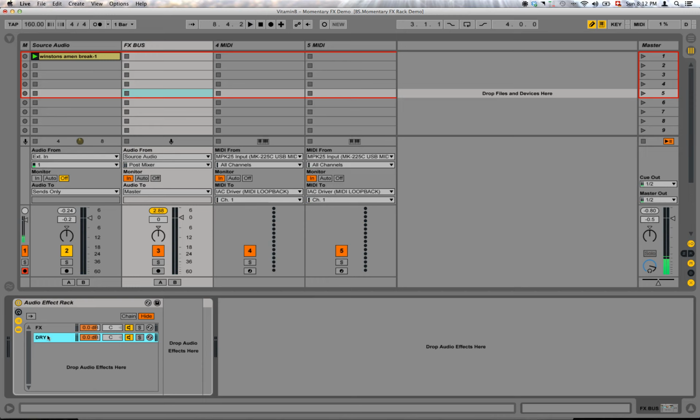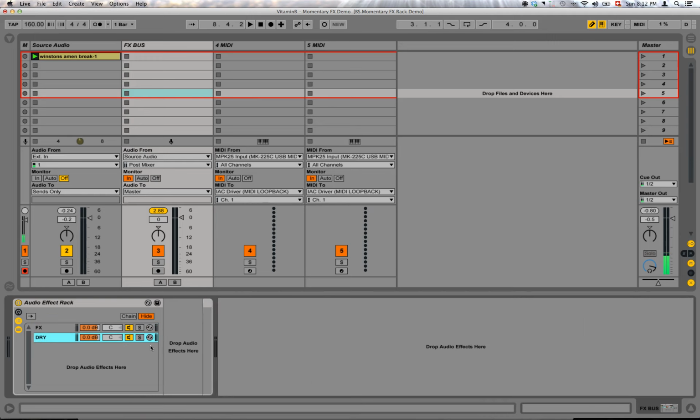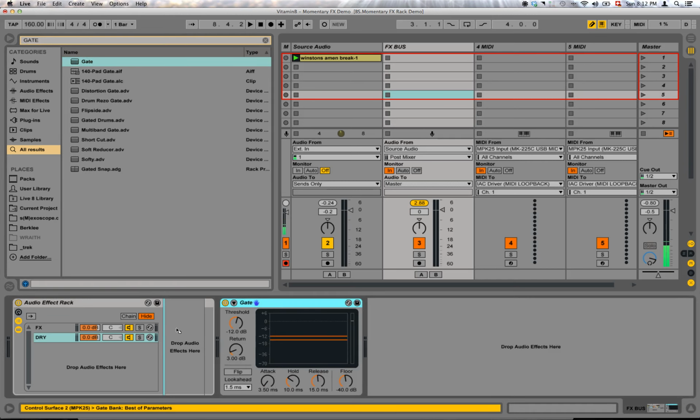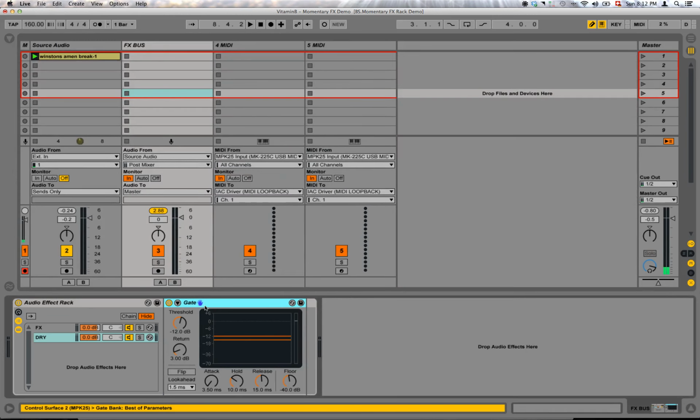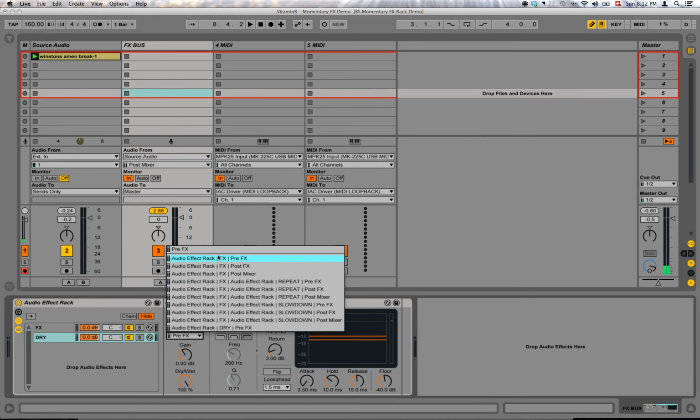Now the final step is to make sure that the dry signal turns off when the effect comes on. Now we can't map all these macros onto here, so what we're going to do is add a sidechain gate. So let's get the gate device and drop that in here. And we're going to turn the sidechain on. And this is quite important. You have to then take just the output of this effects chain. So we'll take FX bus, FX, that's this chain, there's the dry chain, we'll take post effects.